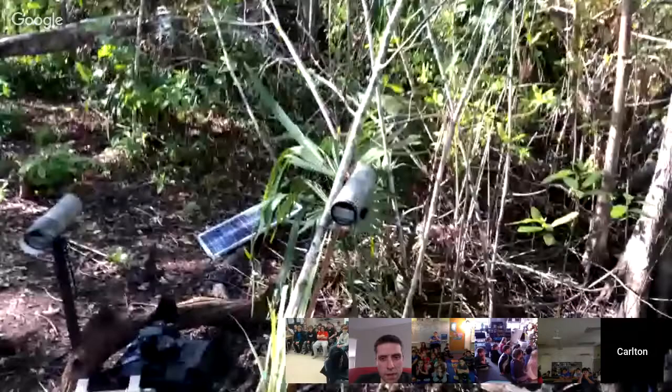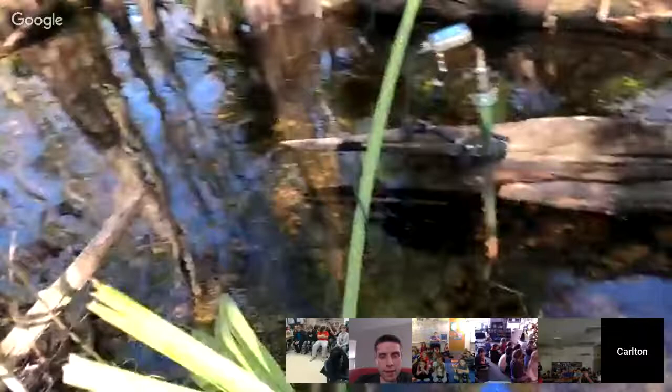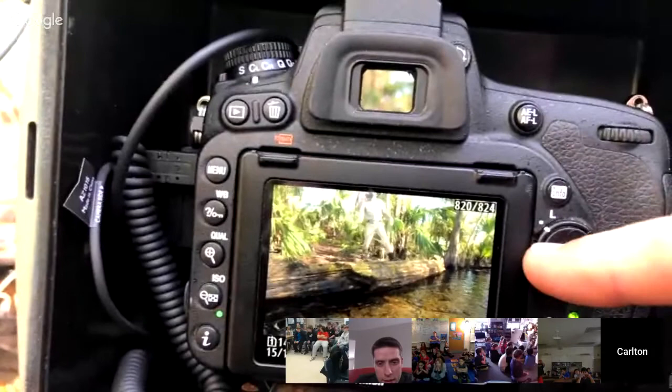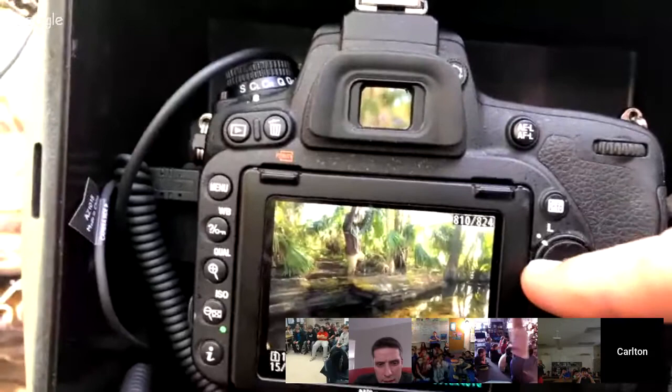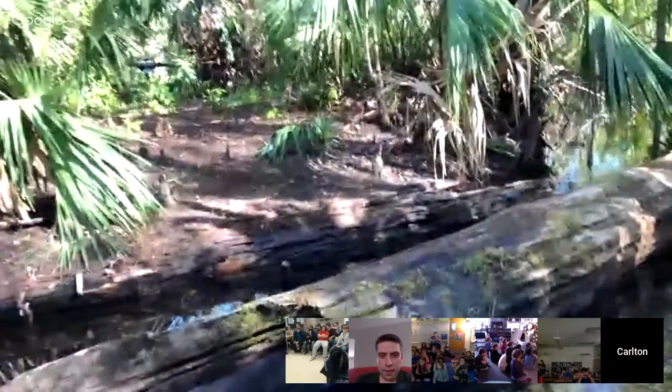If you watch and listen, you might be able to hear the camera go off when I go through — you see the flash firing? You can see on the back of the camera that's a picture of my legs, because I just walked through and triggered the camera system. My hope is that when I leave this here for the next week or the next month, a Florida panther will come through this same spot. Joe, can you maybe show some pictures of wildlife that I've gotten with my camera traps?